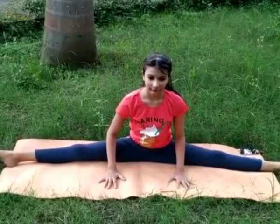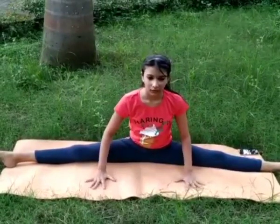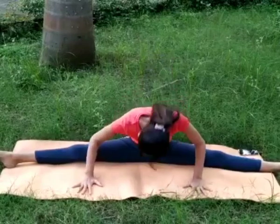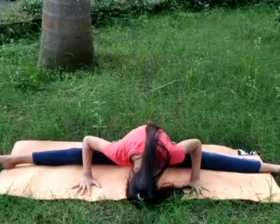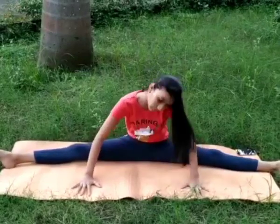The next, after you stretch fully, bend down and touch your head down. This is called sitting Ugrasana.